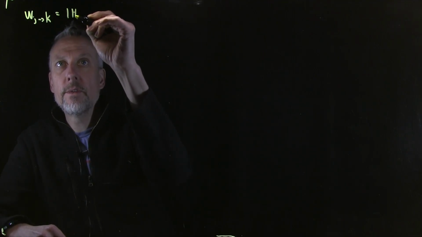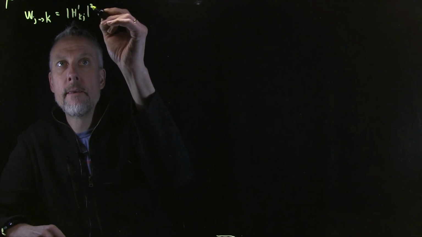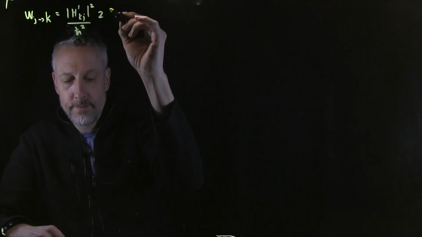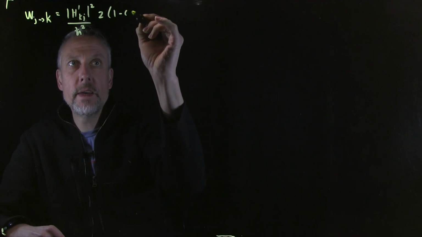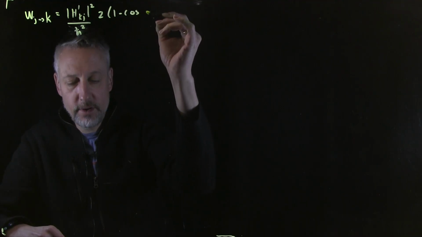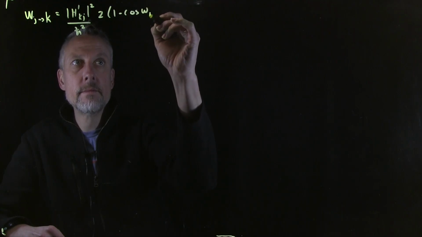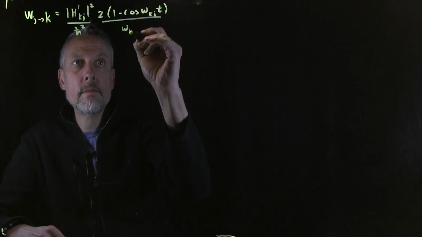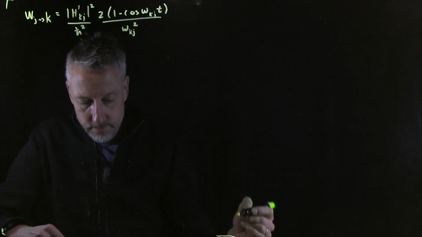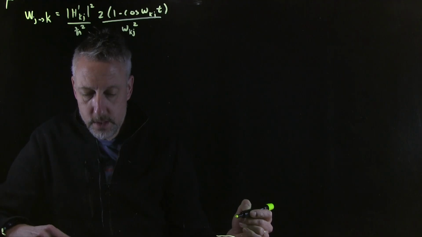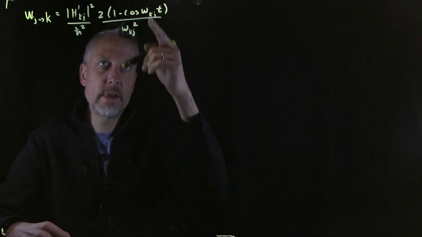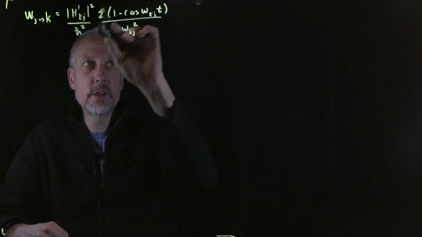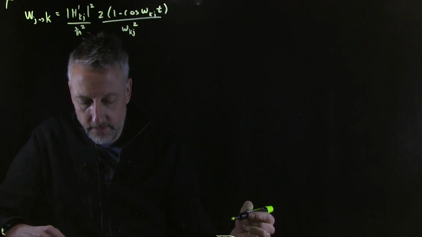And we found out that it was this in general for two states. The only thing we have to do is make the initial time t naught be 0. Okay, so we replaced the omega with omega kj because that f function was just in general. But we wanted to understand this function in detail because we're going to see this over and over again.